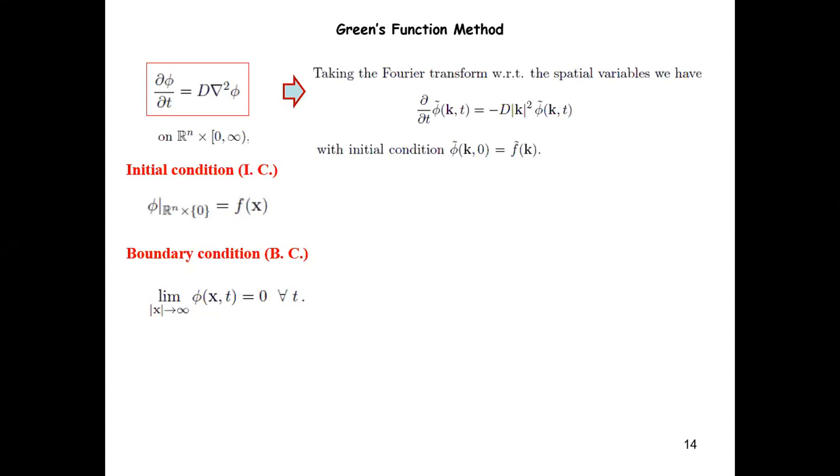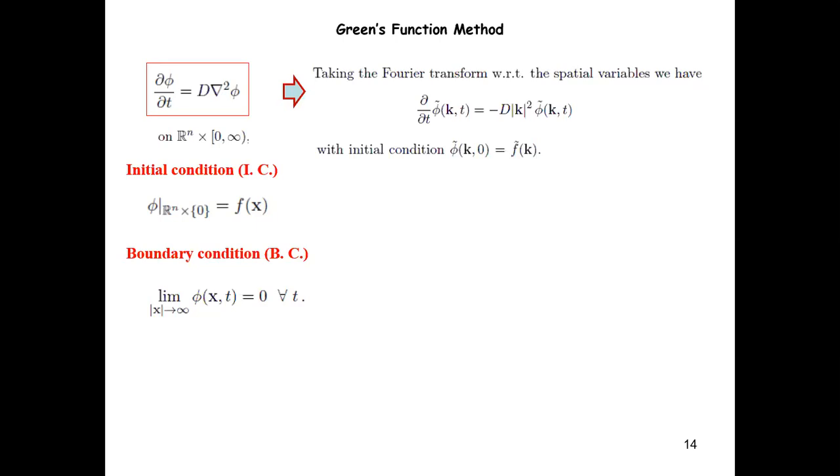But here, I cannot use the trick that I used for separation of variables anymore. So here, I introduce a new trick, okay? Probably this trick is less familiar, but I use the so-called Fourier transform with respect to the spatial variables. I wouldn't be able to derive all the mathematics for you, but I believe at this stage, we should have seen the Fourier transform and some of its applications. This might be a while since you have seen this, but if you're not familiar with it anymore, I would suggest that you do a very quick Google search and you will find a very nice wiki page that summarizes all of the essentials for the Fourier transform.